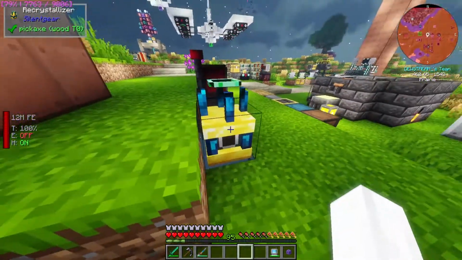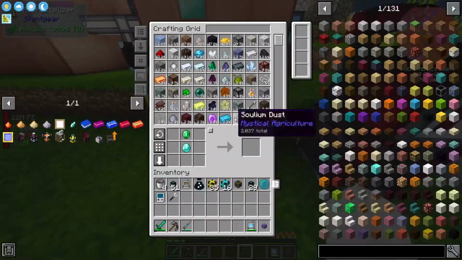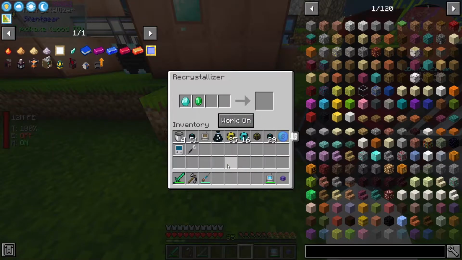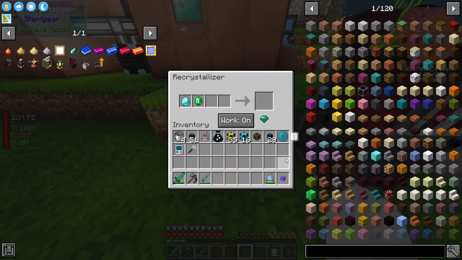Recrystallizer. Here it goes. This guy looks pretty cool. Another beautiful 3D texture. And we just chuck a diamond and an emerald in here to see it do its thing. I think so. Boom, boom. I guess you can turn this off, so that you can fill it up with the ingredients you want before turning it on. So you can see, oh, this is going to make a dimmerald. You can try other things, and then once you're ready, turn it on.